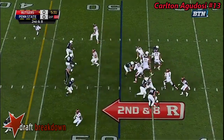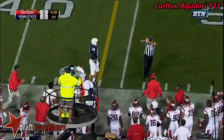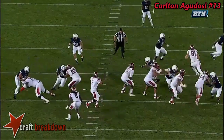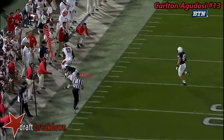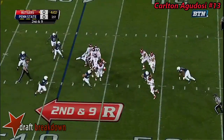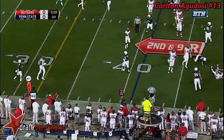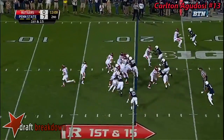On second down, Laviano to the sideline and nudged out at the Penn State 46-yard line. And so what Laviano's doing, he's watching the safety, see the safety kick to the middle of the field, and that means the corner is kicking back. So, second and nine. Play action, pressure. Laviano gets away from the first and then throws it away. Smart play by Laviano. You want to see a quarterback growing in confidence, go watch C.J.